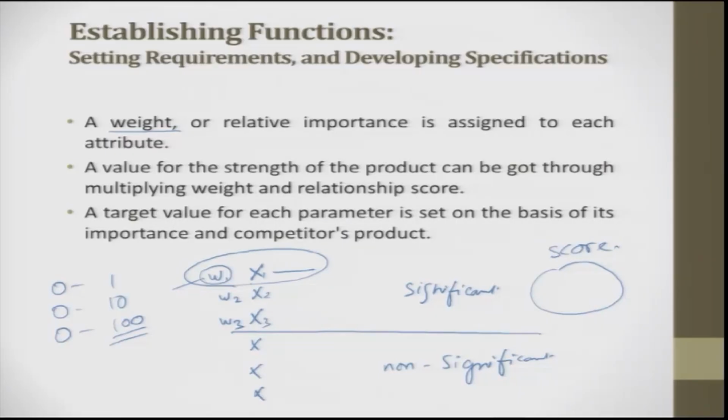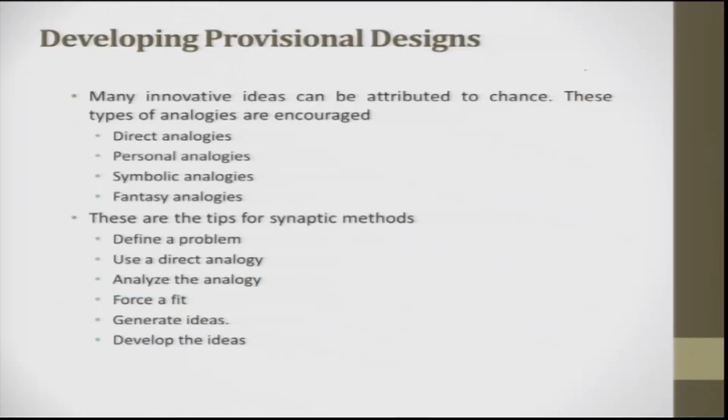So, now you should understand what the customer wants, what is competitively available, and then decide your specification. If you make a mistake in assigning the specification, then all the other exercise will be going futile. So, setting requirements and developing specification is a very, very important task. So, then what you do is you try to develop provisional designs.